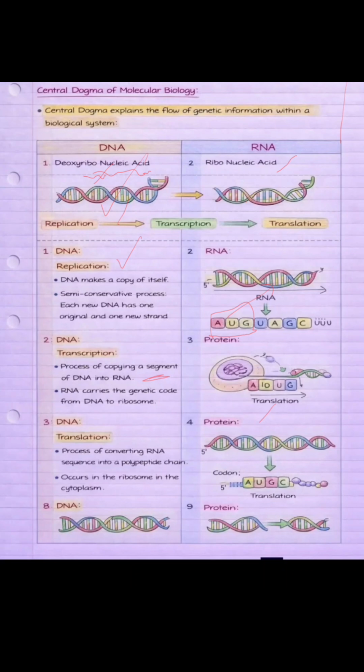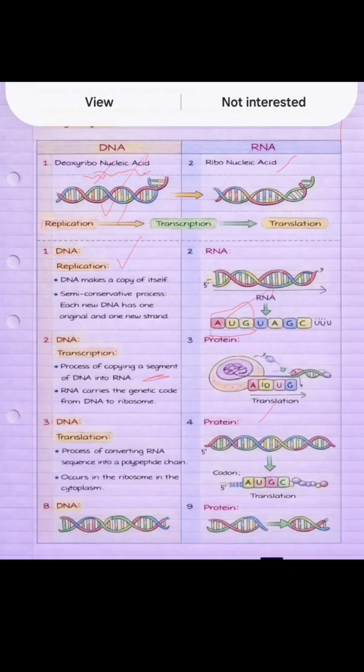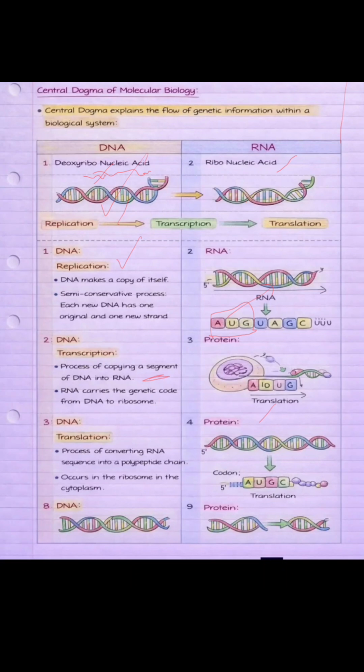So this entire process is known as central dogma, in which DNA is transcribed into RNA and RNA is translated into protein. So students, this is the central dogma of molecular biology. This topic is extremely important for NET, CUET, PSC and other competitive exams. So make sure you understand each step clearly rather than memorizing it.